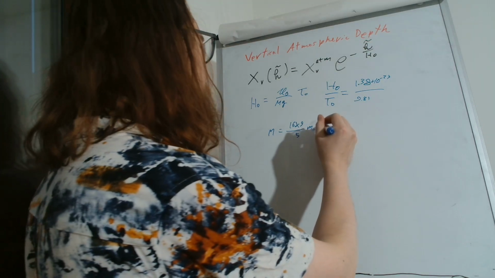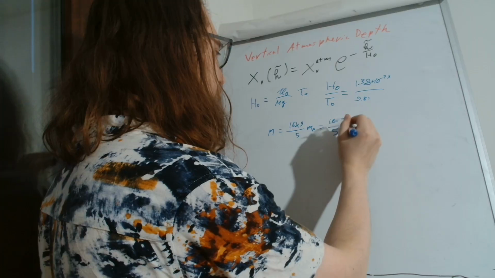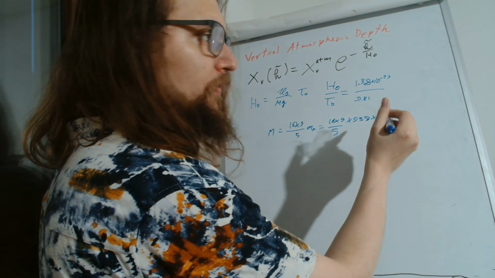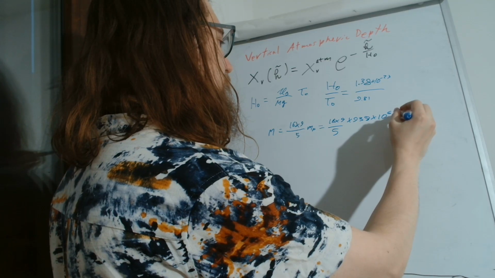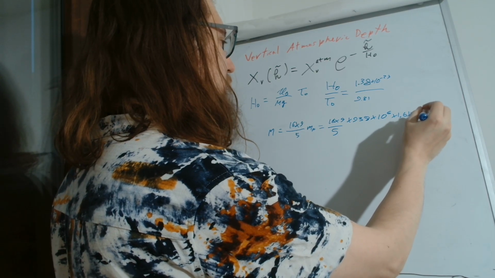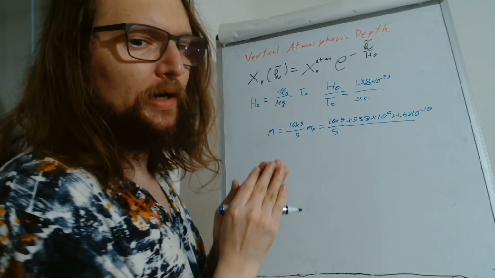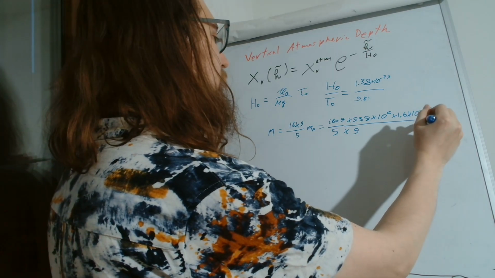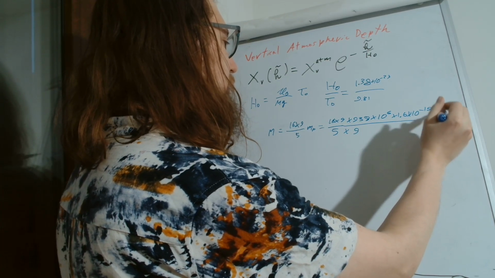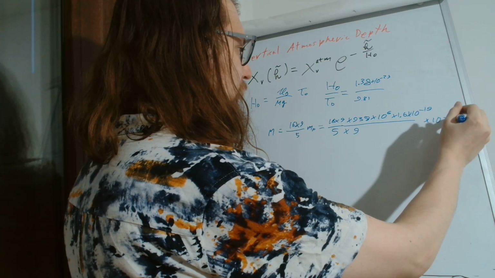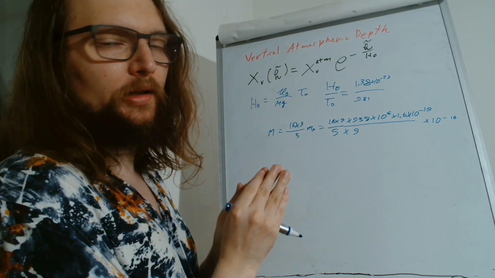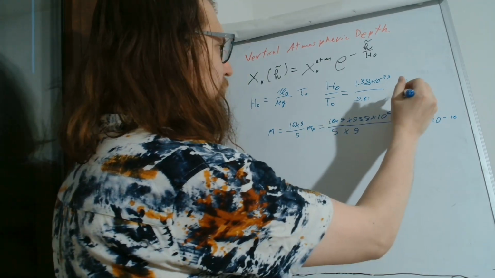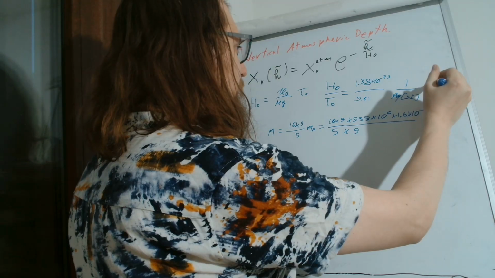So the mass of an air molecule is 16 times 9 divided by 5 times 938 mega electron volts. 1 electron volt is 1.6 times 10 to the minus 19 joules, and divided by c squared, so times 9 times 10 to the minus 16. So we are in SI units, so that when we plug it in here in SI units, for the mass of an air molecule, we get the result in meters per Kelvin.